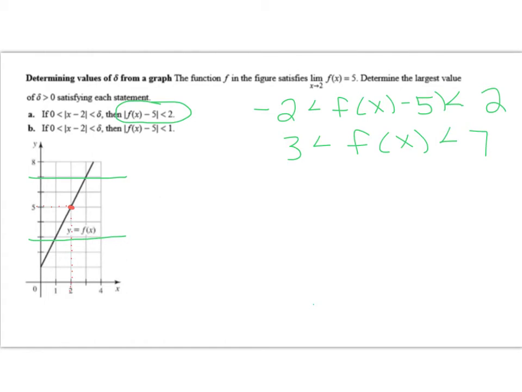Here on the graph are those points that exist, and I'm going to drop those down to my x-axis, and I can see from 1 to 3 is the change in my x values, and that's all delta is talking about. What's the change in x? How big is delta allowed to be if I'm starting at this particular value 2? I went up 1, and I went down 1. So this tells me that my delta value, the biggest it can be, is positive 1, when the difference in my y values is positive 2.